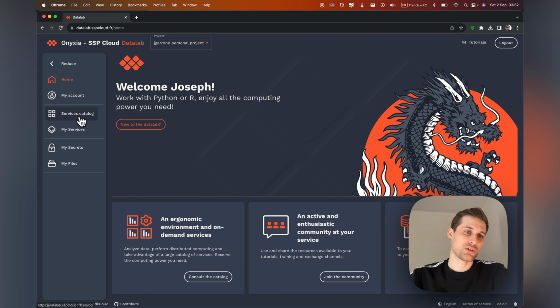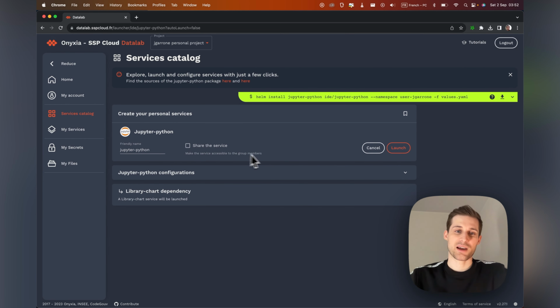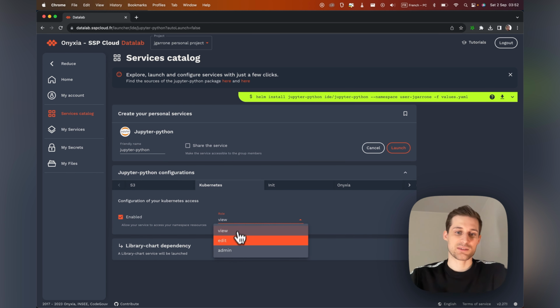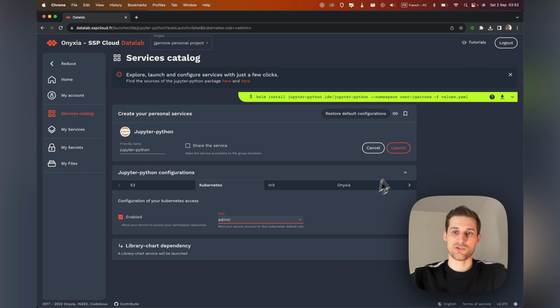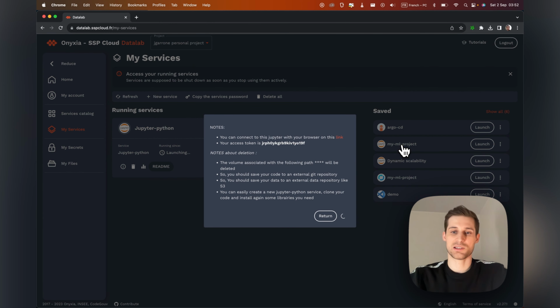So, at its core, Onyxia is a user interface for Helm. It provides a nice form that enables you to customize some options and just click on a button to launch a data science oriented service on a Kubernetes cluster for you. It abstracts away all the complexity. You don't have to know about Kubernetes. You don't have to know anything about Helm. You can just use the Onyxia UI and start working on your data stuff.